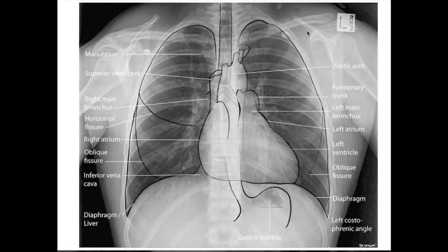You can see some artifacts. Artifact is an undesired object that is external to the body. It can be external, it can be internal, but it's something that has been introduced to the body, and it shouldn't be there. You have a button here. You can see it. You can see the density. It's probably a gown, hospital gown clips, since this is a patient.